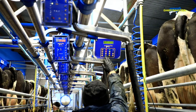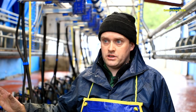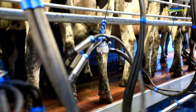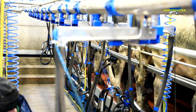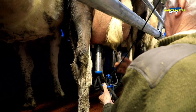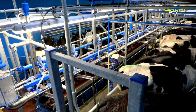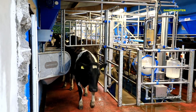From the time the cow comes in, you press a button, the cows are fed. After that, it's swing over the cluster, cluster drops down, it's ready to milk. The automatic cluster remover takes it off. You swing it back to the other side, cluster drops down, ready to milk. You don't need to press a button at all as regards the milking routine. We've put in a divert line here — you tap the button, it's diverted, it's gone to your other collecting tank. You can see at a glance down along the parlour who's on the divert. It's a very simple system to use.